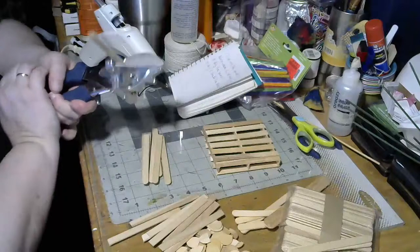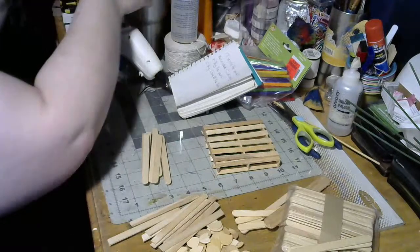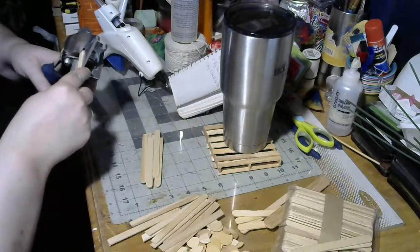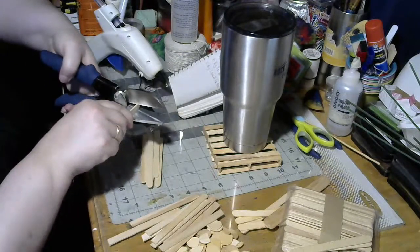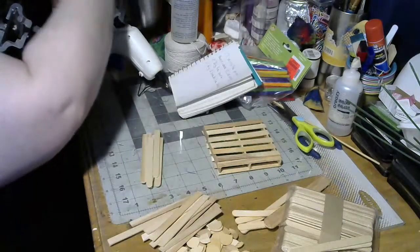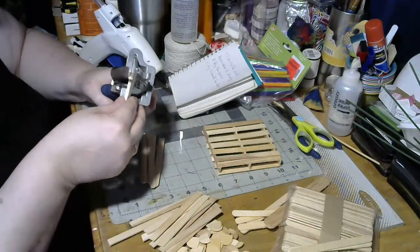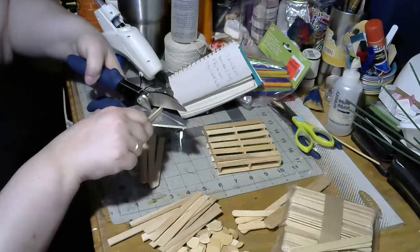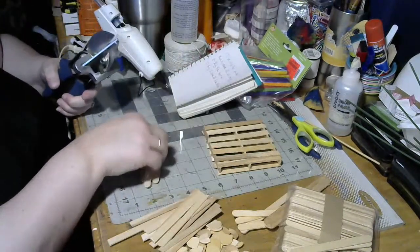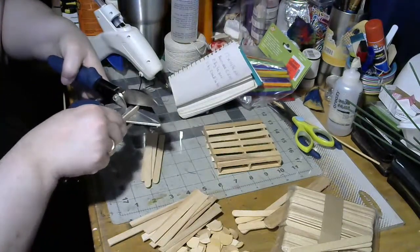This is what we're going to be making. It's a little palette. Like I said, the woman said it was a cup holder, and it will hold a cup. As you can see, I'll put my big, massive tumbler on there, so it would hold a tumbler. I'm not going to use it for that. I'm actually going to be using it in my dollhouse. I want to put little bitty cardboard boxes on it and make it look like a used palette.